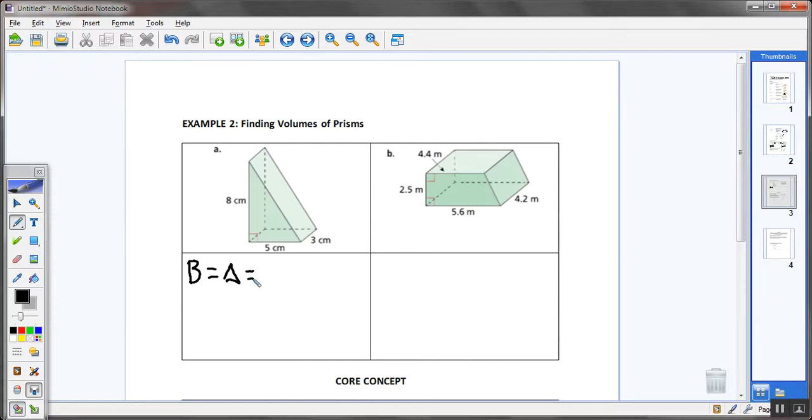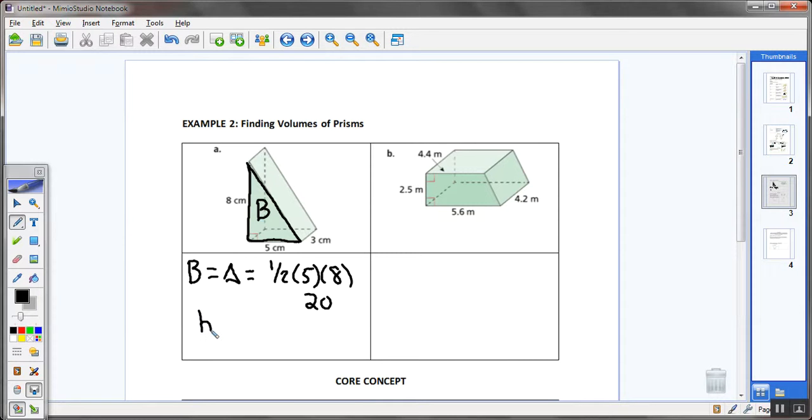Okay. How am I going to find the area of that triangle? Half base times height. So it'll be 1/2 times 5 times what? 8. Okay, so the area of the base is half times 5 times 8. Let's see. 5 and 8 is 40. Cut that in half. Area of the base is what? 20. Okay. So I'm going to put a capital B in front here: in this triangle in green, this is the area of my base. Now, heights are funny.